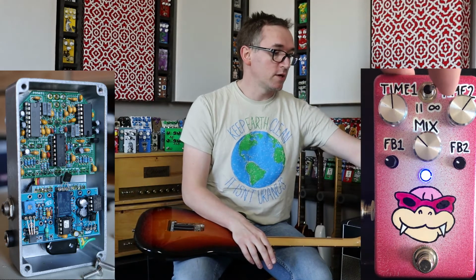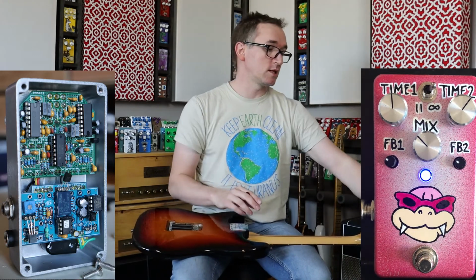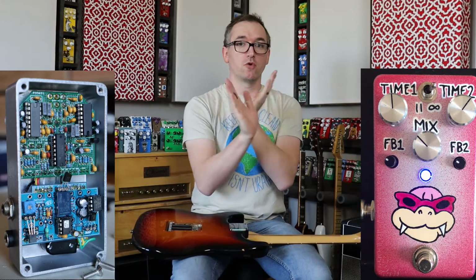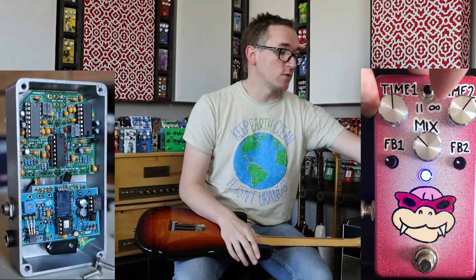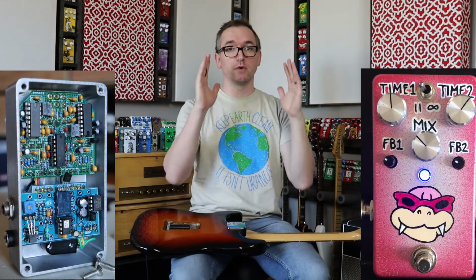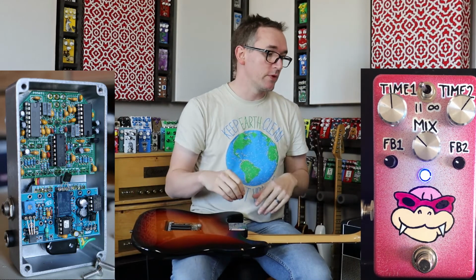Now your switch up here, this infinity symbol's Mobius mode, which means that the feedbacks kind of go and weave in and out of each other from each delay time. And then if you switch it over here, it goes to parallel mode, where your delay time 1 and 2 run right alongside each other.